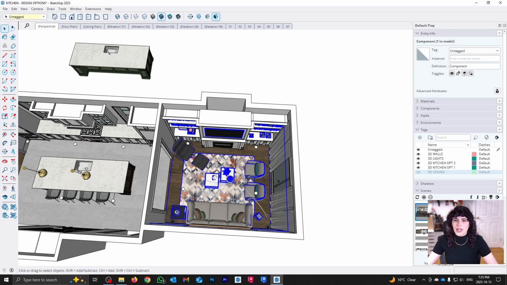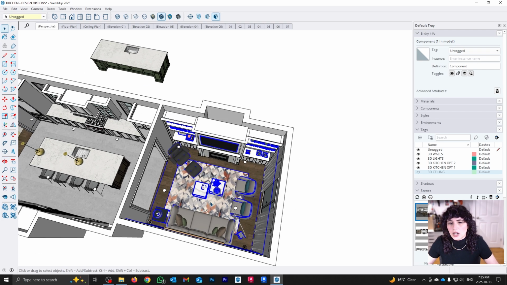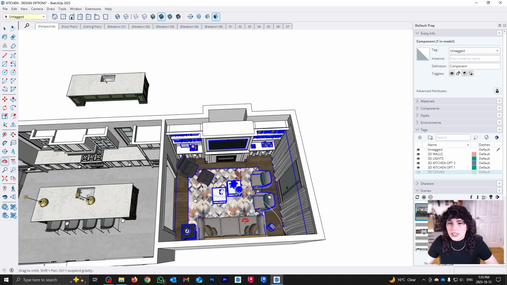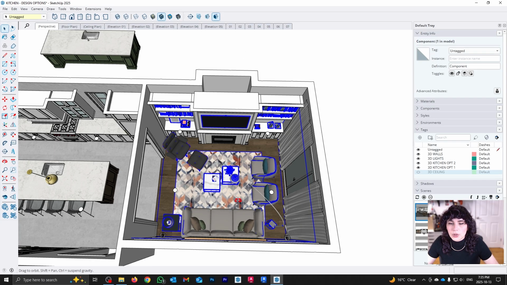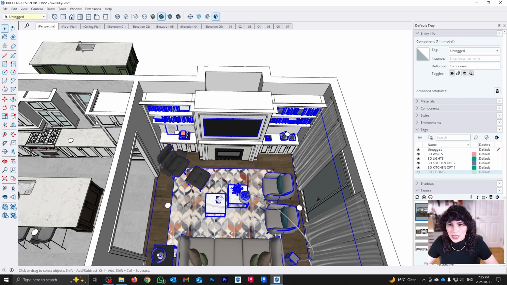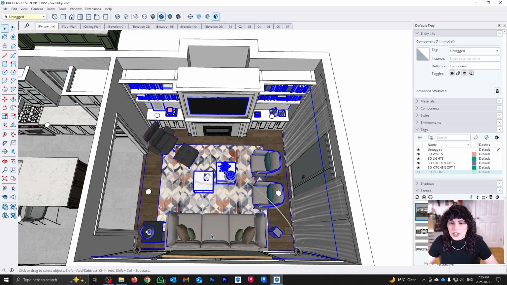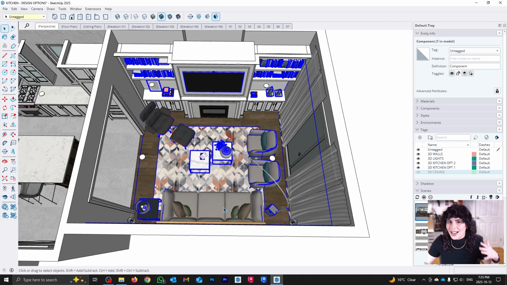Now, one thing that I like to do in these cases is separate my geometry, and by that I mean that not everything needs to be sacrificed to the altar of different options, only the things that will change. So for example, let's say that the client is really happy with the rug, and very happy with the stuff that is here in my bookcase and my fireplace. They just want to change the sofa and these chairs here. So not everything has to change.